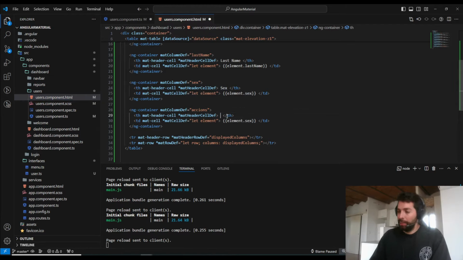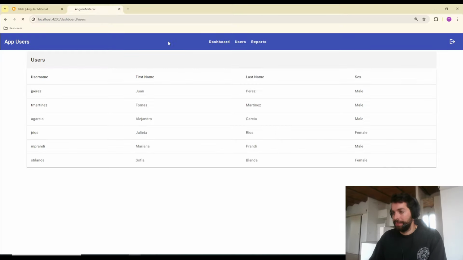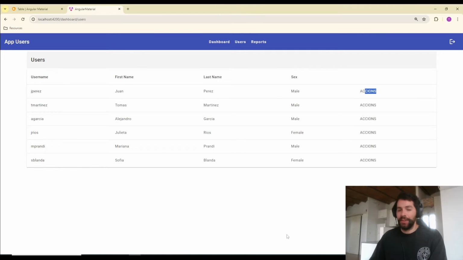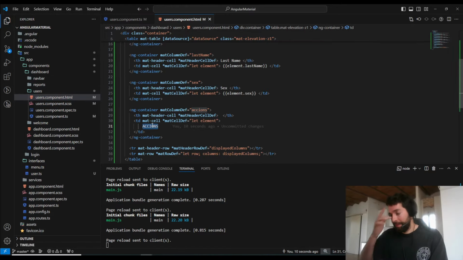As a title, I don't put anything, I want an empty space. And here I will put, for now, actions, to see if it's working. Well, here we have the actions. Okay, we need to add three elements. So here I will add a link, and within this link I will add icons.